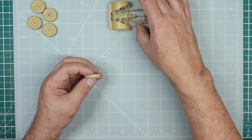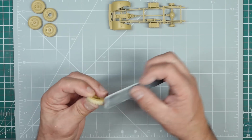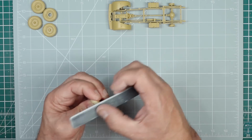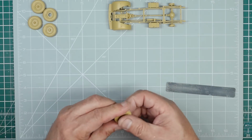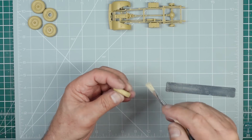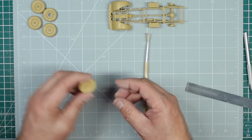And the other thing we're going to do, we're going to sand these tyres to see if we've got rid of those seams. So I'm going to take my worn out 400, again it's going to get clogged up if I don't. So worn out 400, you can see I'm going at like 45 degrees across the wheel again, and just sanding to make sure we can't see any gaps or any lines or whatever in the middle. There we go. And then once again we can get our scabby old brush out our treads. You can see I've got some Mr. Surfacer down in that tread there, so I'm just going to move that around. So now we should have a completely beautiful, seamless tyre.